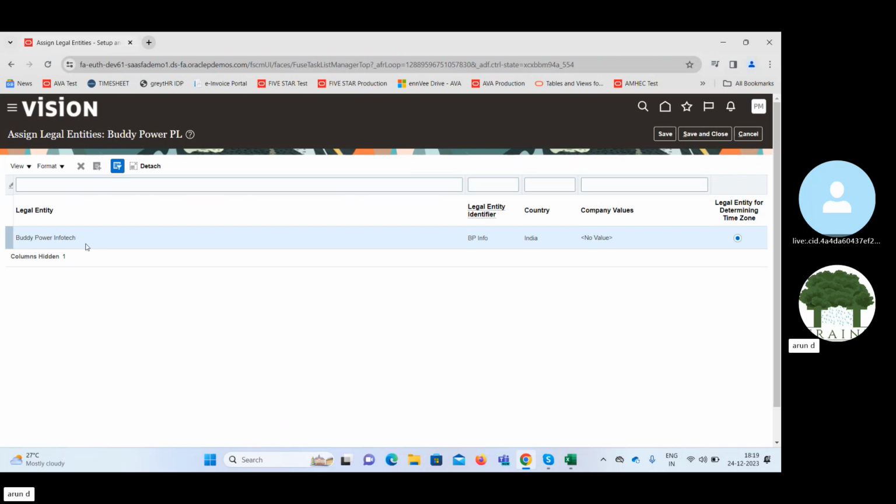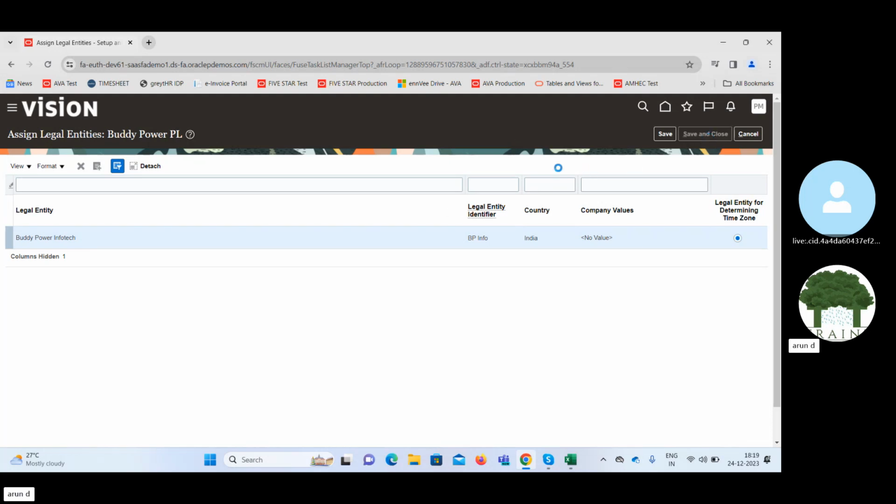Again for this, I'll have to start from scratch. These are basically one-time setups that we'll be doing. Once it is created, we will not be able to change this configuration. We will have to end this configuration and go for a fresh one. That's why we should make sure that we are doing these setups correctly, so that we avoid the effort of creating new ones.